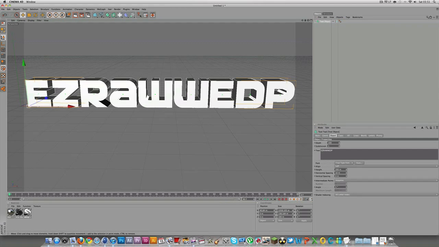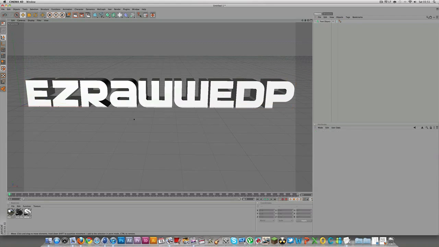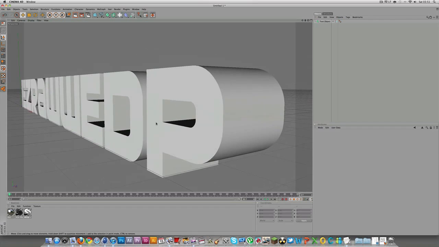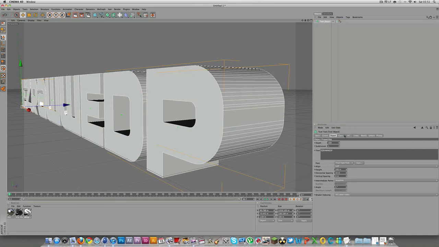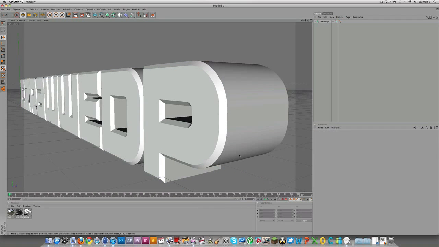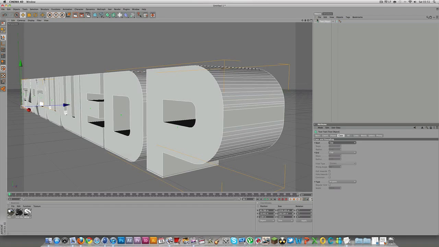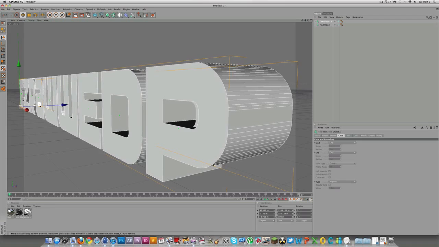Right, so once that's done, that could be kind of the finished product. Obviously it needs colour, but you could leave it at that, but I just think it looks a bit plain and unfinished. So you can add a fillet cap, which will just kind of bevel the edge slightly, but I don't really like that either. It depends on what you're using the text for, really. So the effect I like to do is add a kind of bevel around the edge. So Control or Command C and then V. So we've duplicated the text object.